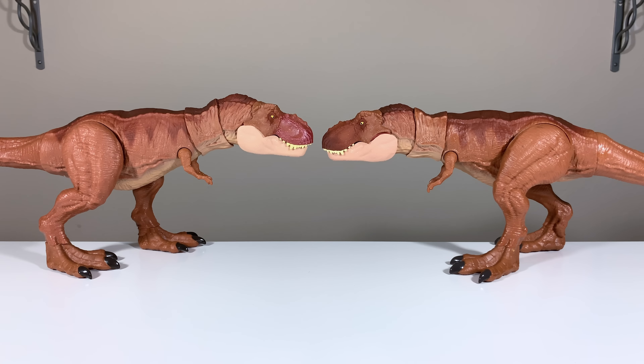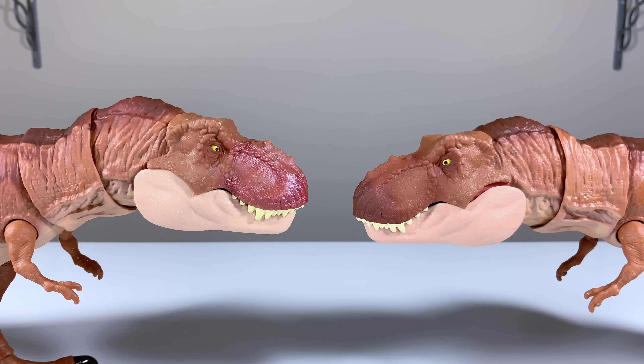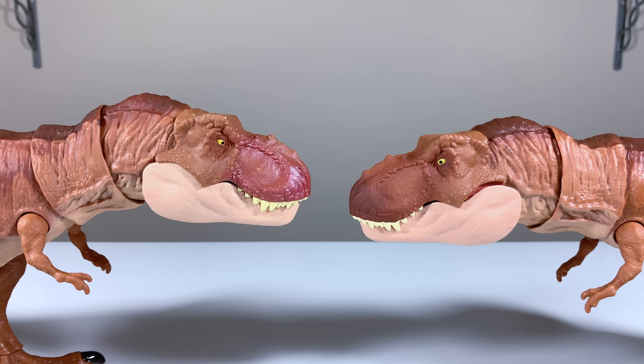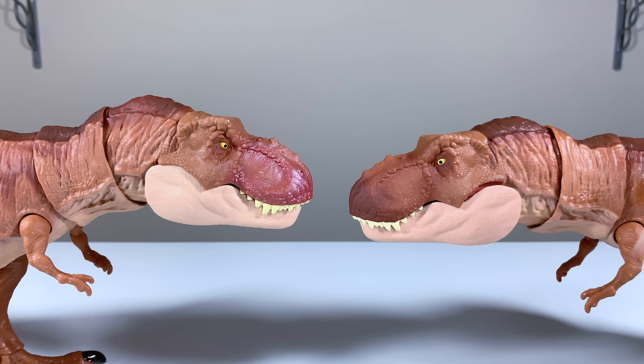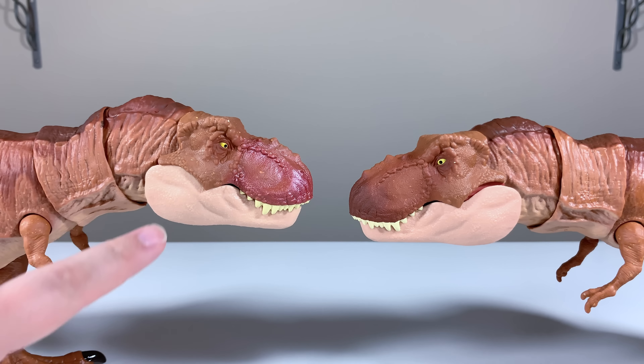So let's do our comparison here. On the left, we have the Destructosaurs T-Rex; on the right, we have the Legacy T-Rex. Again, same exact sculpt. The main difference here is that you have a retooled lower jaw and a slightly different paint scheme. Just looking at them side by side, you can see that the shades of brown and shades of red are very slightly different — it's kind of even hard to say they're that different because they're so similar. The main thing you're going to notice is that the Destructosaurs T-Rex actually has some metallic paint on her snout, whereas the Legacy version is just matte. All of the Destructosaurs seem to have some metallic paint on them, usually around the head area, and this is no exception.